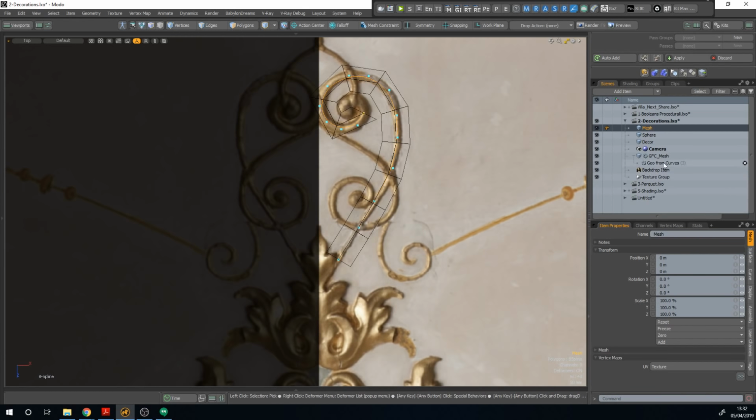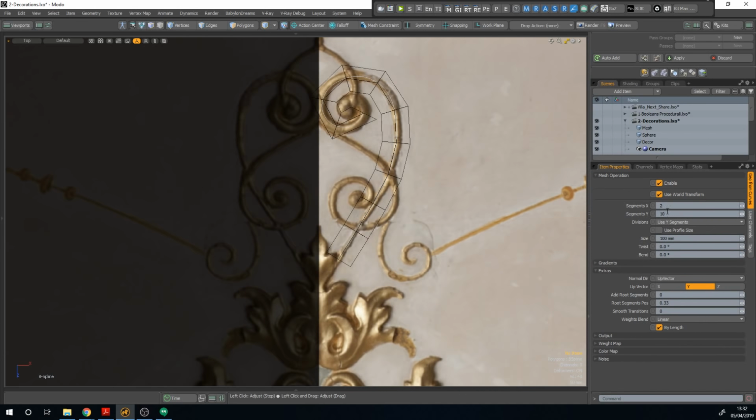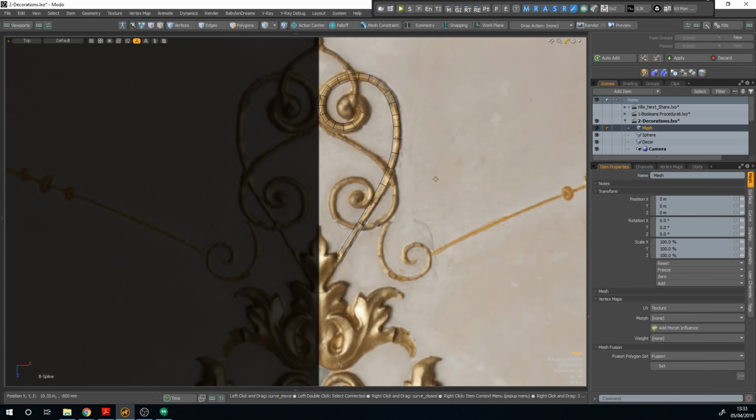But well, that's the good thing about procedural modeling, that I can select my procedural and get inside of here and change the segments. I can change it by length so that where I need more loops, I will have them. And I can change the size in real time. And now I can go back to my previous curve and start moving it however I want.